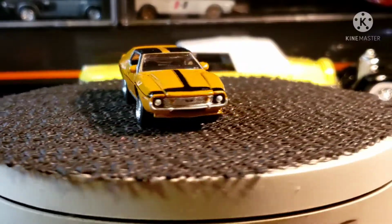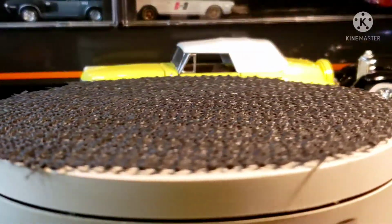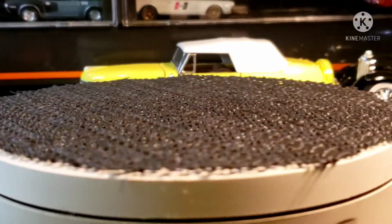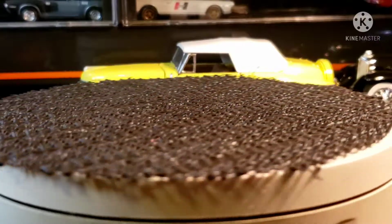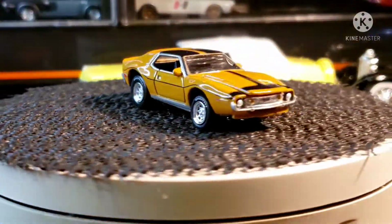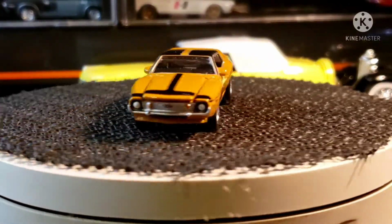This one I just recently finished. I'm not sure if there are any other open parts, but the hood opens. But it won't stay up, so this will give you an idea that it will stay open, but it won't stay. So guys, that will be the first piece. I try not to make these videos too long, guys.